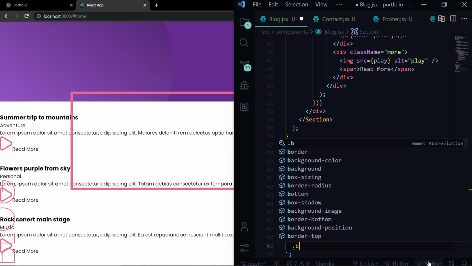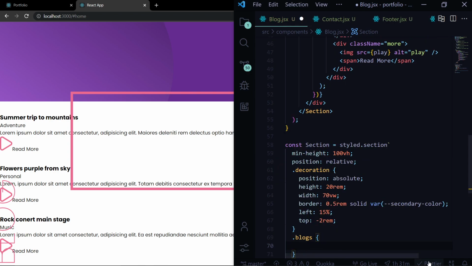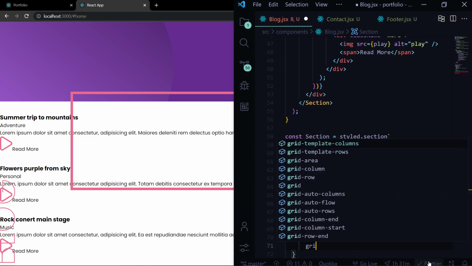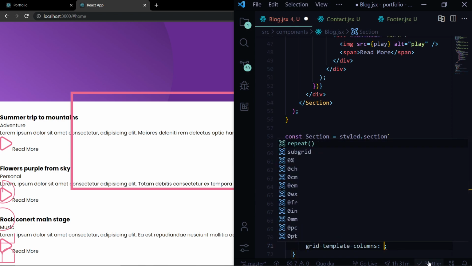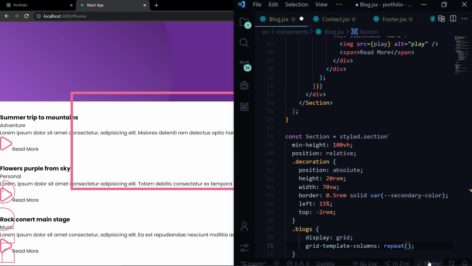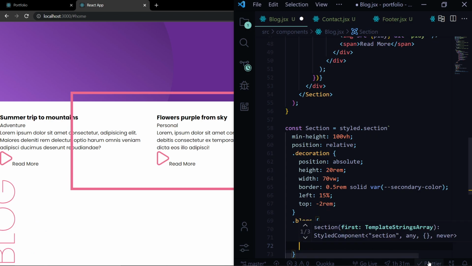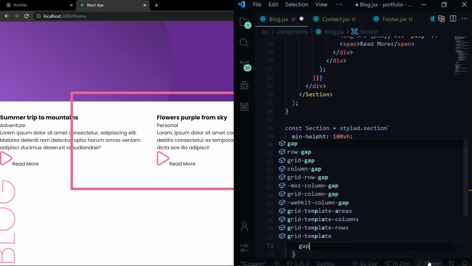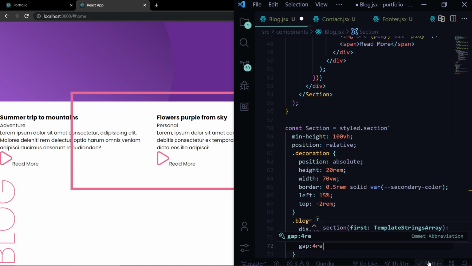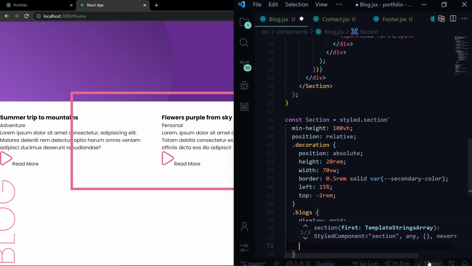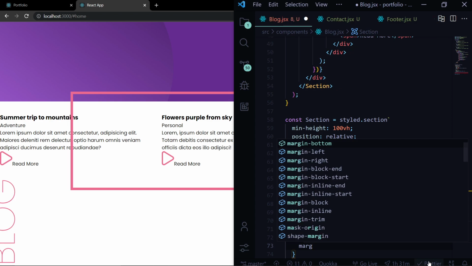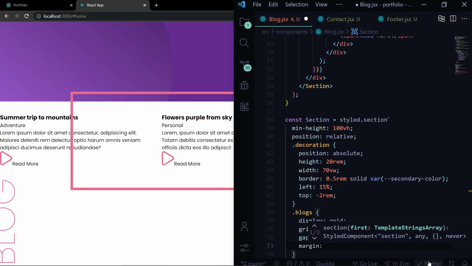Now let's select the blogs. Let's give it a display of grid template columns of repeat 3 1fr. Then we'll give it a gap of 3 rem. We'll give it a margin of 5 rem and 20 rem.